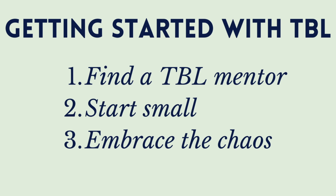advocate for team-based learning. For me personally, team-based learning wasn't just another teaching method, but it was a real paradigm shift where I got to learn that my role is not just to give students information, but my role is really to facilitate learning and help them construct their learning. Now, team-based learning really draws on those constructivist learning theories. And I know as soon as I say things like learning theories, it can sound really dry and it can put people off. But actually, when you understand these, it can really, really improve your teaching.